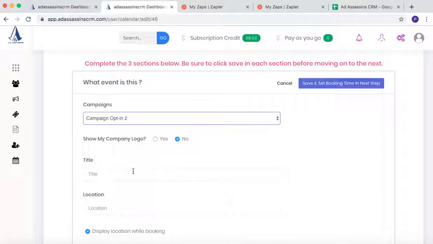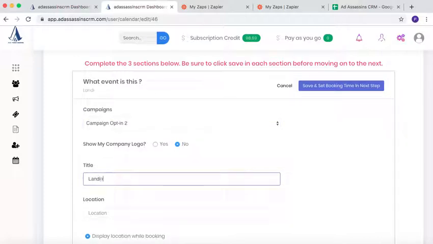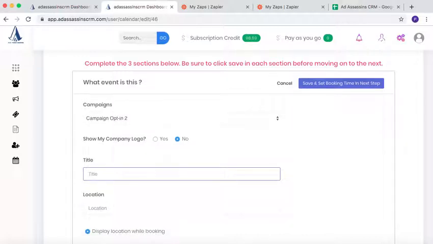And then we can go and do landing page opt-in. And we can set up landing page opt-in. Or better yet, what we can do is we can stick with brand continuity, because that is really what we want to focus here at Ad Assassins, is building out brand continuity for our agents.